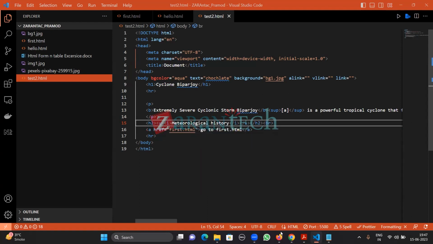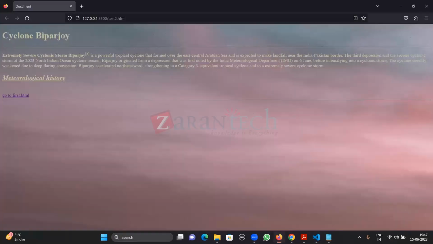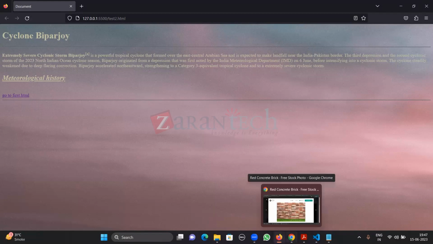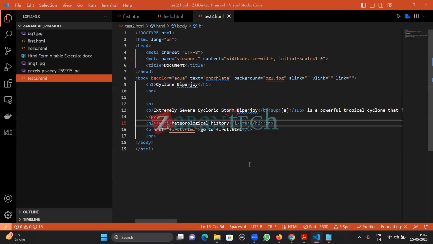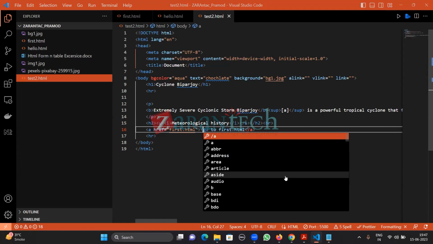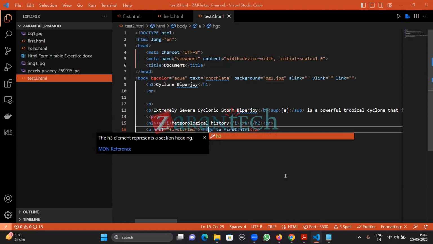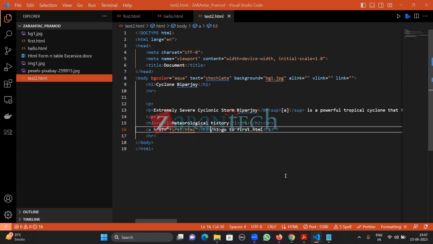Now check here. When we go to here, see this. Go to first file and see this color is purple because I changed the text. That's why this color is different, because by default link color is blue, right? Make it a little bit bigger font. So I'm making it size 3 font. Okay.